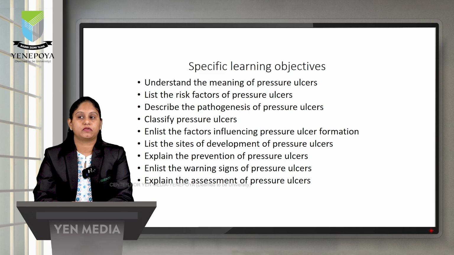Specific learning objectives of today's session. At the end of this session, the learner will be able to understand the meaning of pressure ulcers, list the risk factors of pressure ulcers, describe the pathogenesis of pressure ulcers, classify pressure ulcers, enlist the factors influencing pressure ulcer formation, list the sites of development of pressure ulcers, explain the prevention of pressure ulcers, enlist the warning signs of pressure ulcers, and explain the assessment of pressure ulcers.